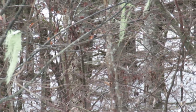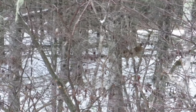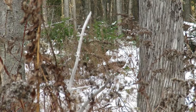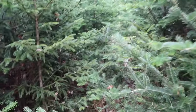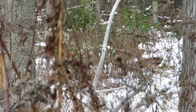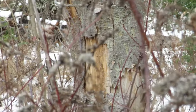Sometimes they're just sleeping there. Some deer will let you walk up to them. Some ain't never gonna let you see them. You never know. You guys gotta keep going. Enjoy what you're doing. I like to go places. Like today, I'm in woods I've never been in. Sometimes, you get yourself in a crap hole and you don't ever want to go back again, and then next time you're following a deer and it takes you right through that same spot and you're like, oh, I'm in trouble now, and then the deer just weaves right through and takes you right through, and it's like nothing. It's like the deer know where to go.